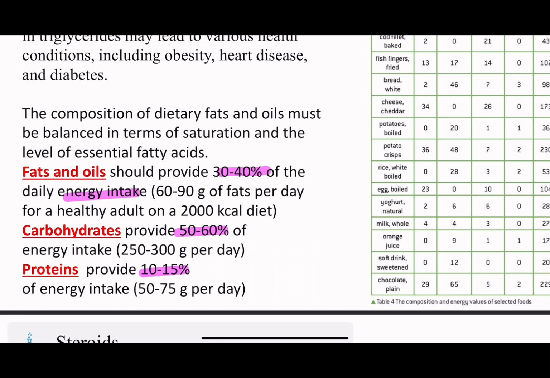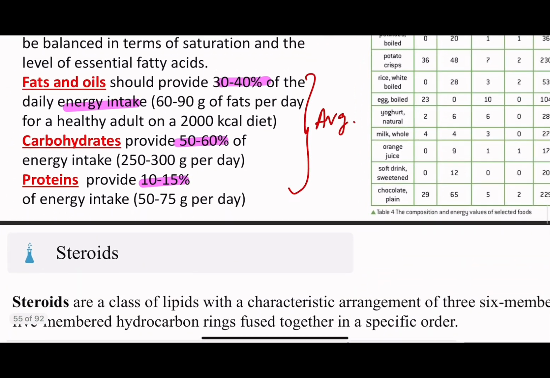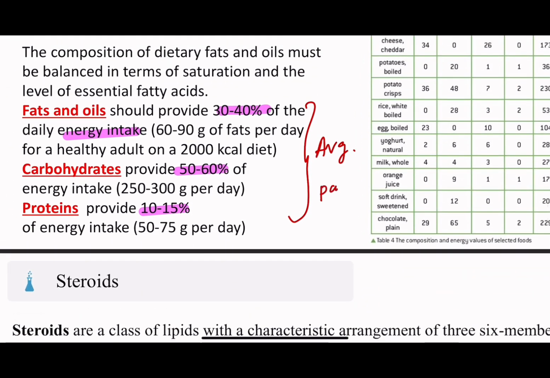But to be honest, there are many diets. This is just the average diet nowadays in the world. We don't know what's going to happen in the future, if this is going to change or not. But if you look into different kinds of diets, such as the paleo diet or the carnivore diet, all the new diets I told you about, they have different percentages. This is the one that is the average in the world right now.